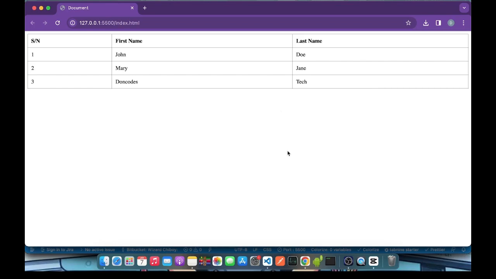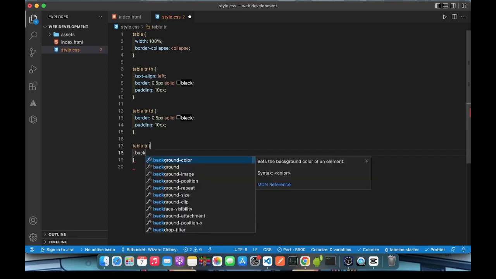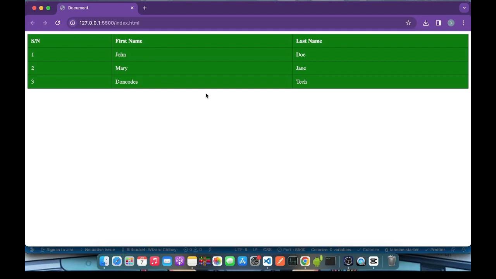Okay, so let's try to add more styling to this table right now. I'm gonna say for the first row, which is this, I'm gonna target my table first, and then I'm gonna say for the row, I want it to have a background color of green, and then I want it to also have a color of white. That is basically the text is gonna be white. Notice that when I say this, everything here becomes green with white text. Meanwhile, my intention is actually to make just the first one green. So how am I gonna do that?